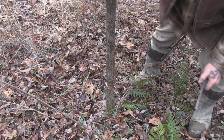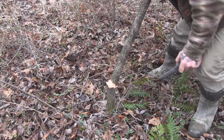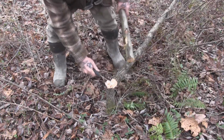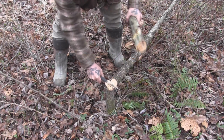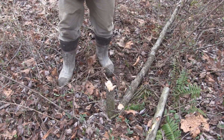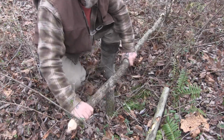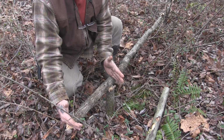If you didn't quite get deep enough, you may have to put another cut on it, but probably if you didn't pick too big of a tree, you'll be able to get it off of there. And if you have to, you can always come in at that point with your knife, put that last cut in there, get it off of there. Now you can take this and you can lay it up on here if you want to. Repeat the process here to make that baton to length.